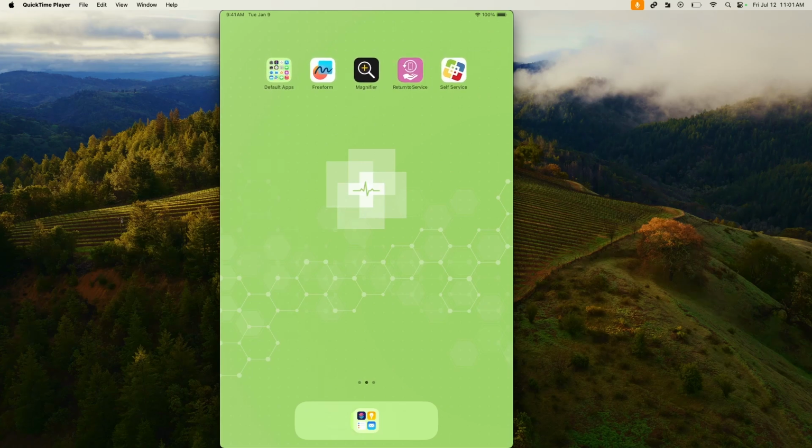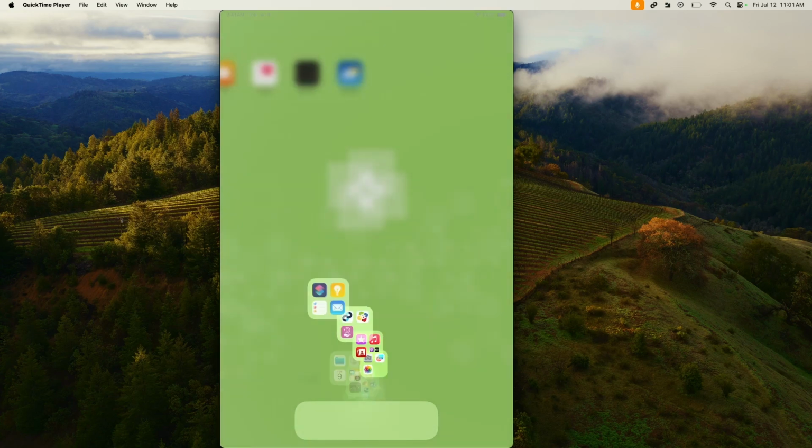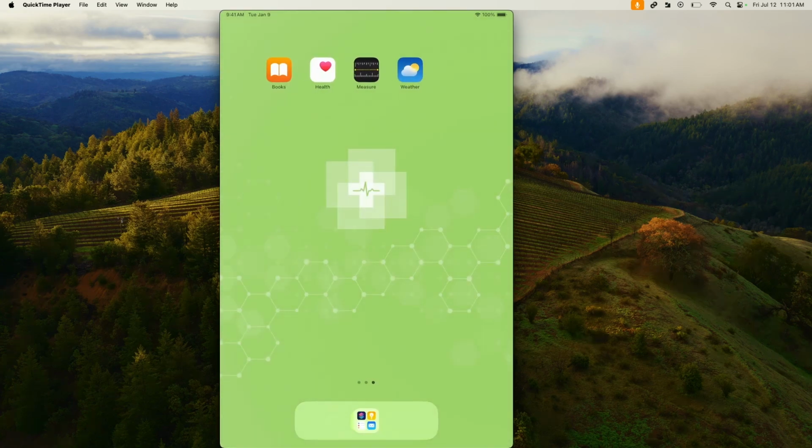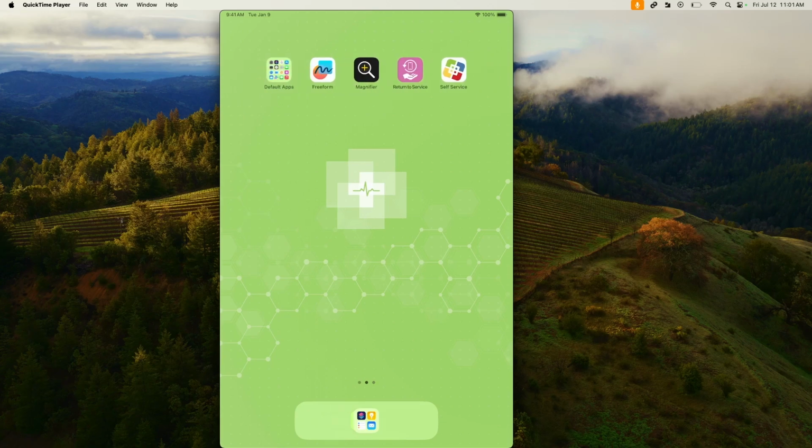Very basic config right here. But feel free, if you want to go into the Notes app or take a picture, something like that to prove that we're going to be doing the wipe. That's always a good first step. And then let's talk about the application a little bit here. So you'll see it's the pink Return to Service app.